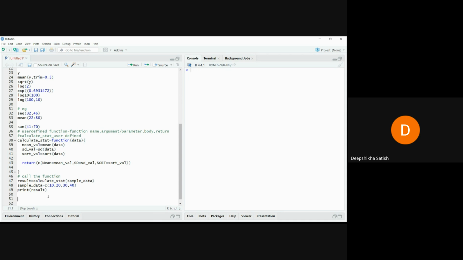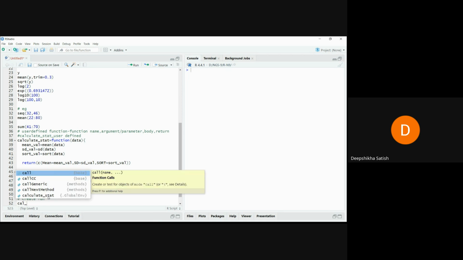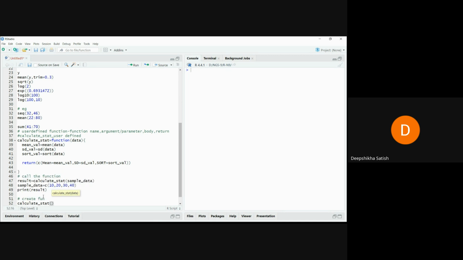So the first step is to create a function and then call the function. To create a function, provide a name. Let's take a similar name, calculate area.